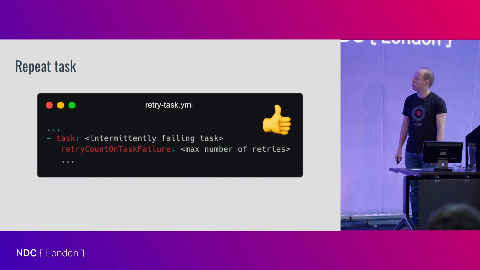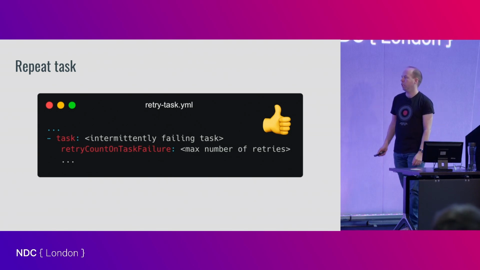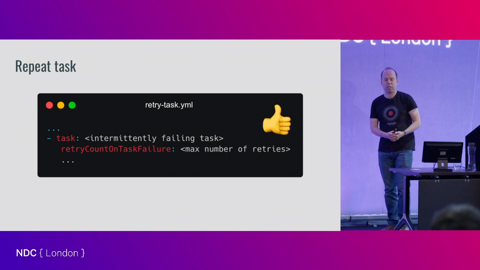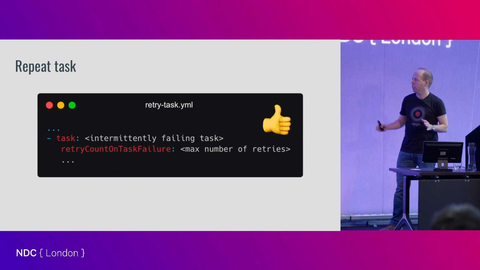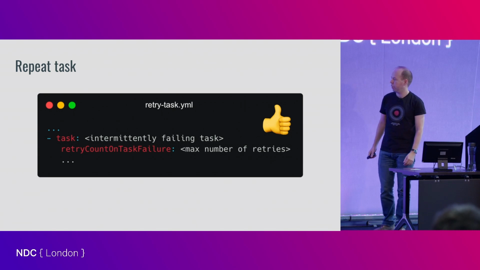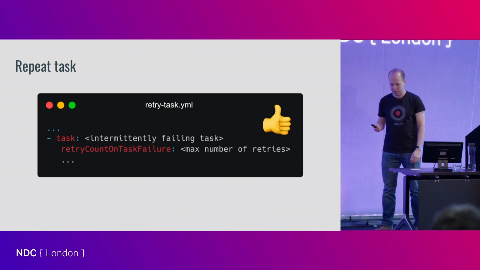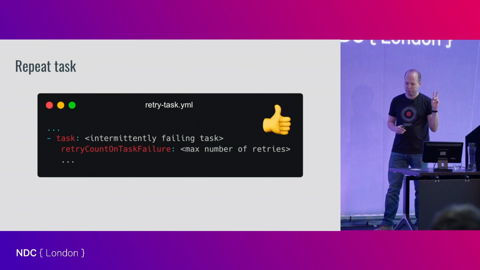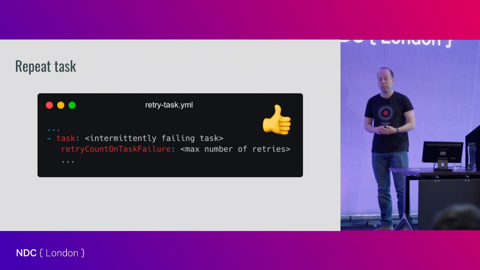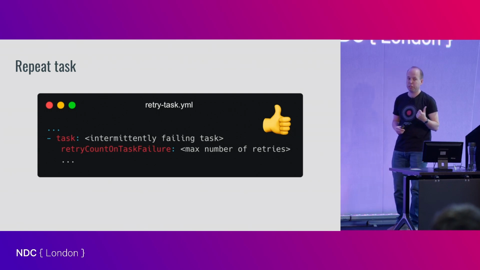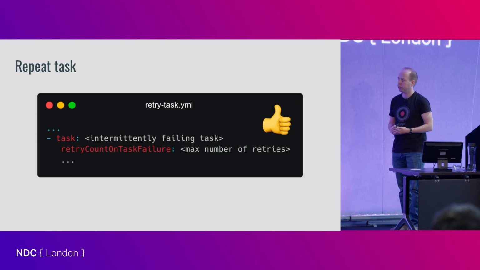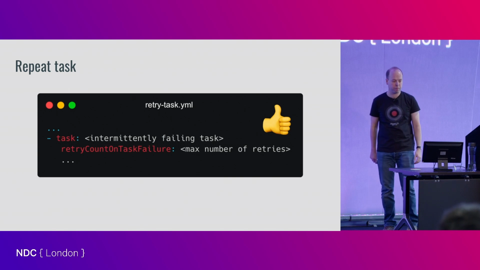I like to see what happens. But it's so much more convenient. The alternative that we had considered was working out some kind of PowerShell script where you're trying to do a repeat cycle yourself. If you're doing it that way, you lose all the convenience of all the built-in tasks that are already available for you in Azure DevOps, because you can't use them that way, right? So I really, really like this. A couple of tasks which we have particularly many issues with were NuGet tasks that tend to fail our builds now and then, and also IIS management tasks which tend to fail our deploys now and then.